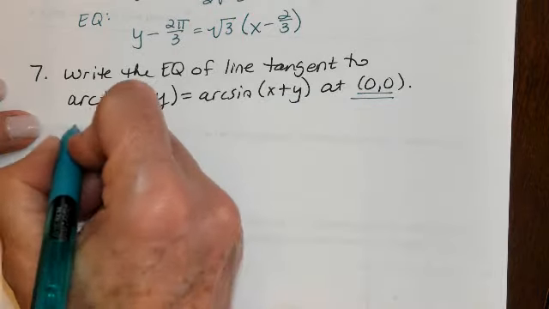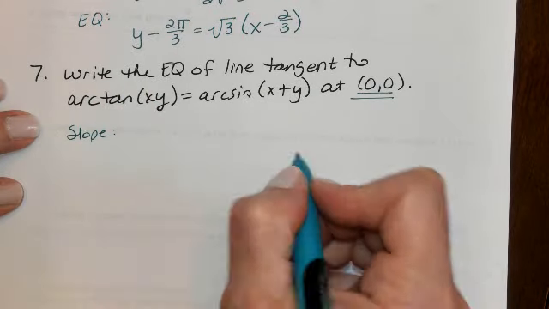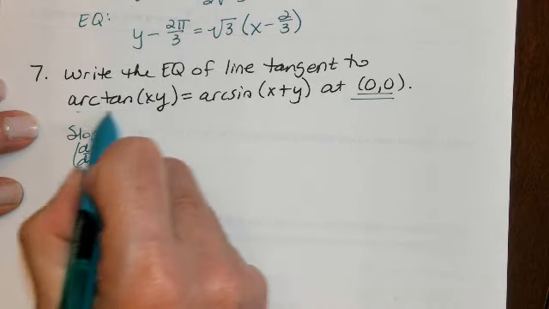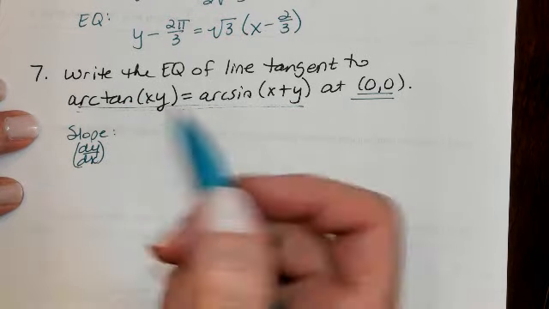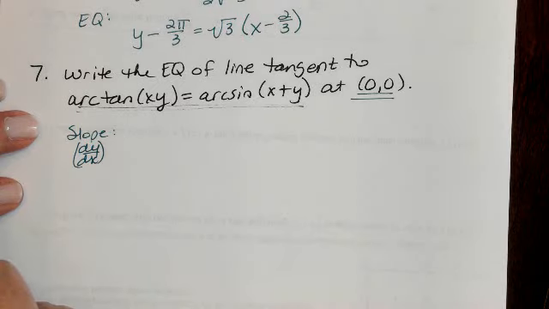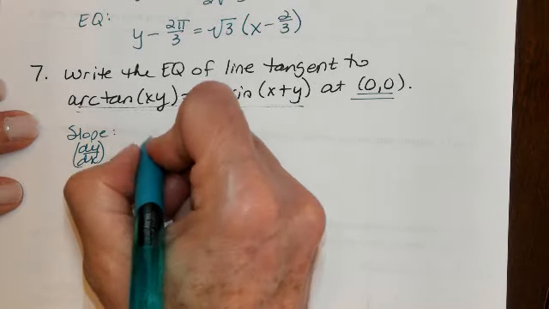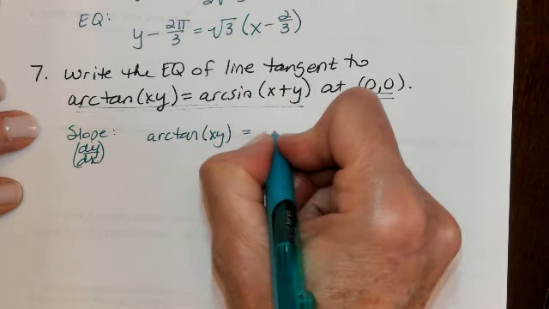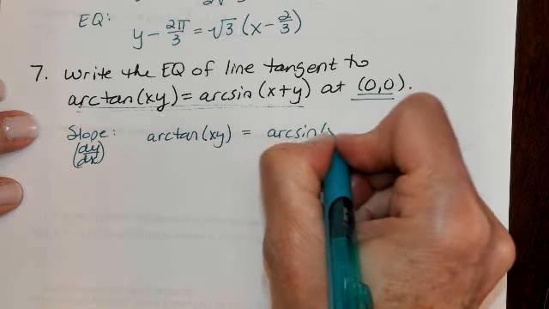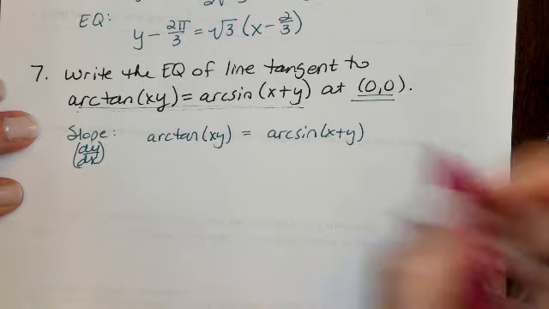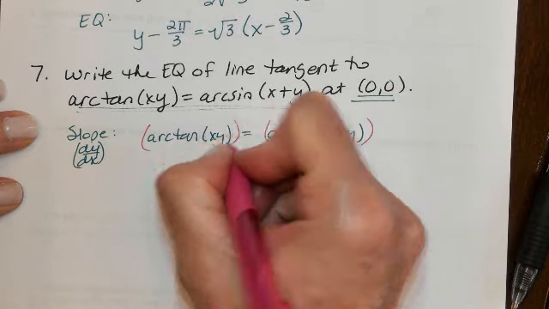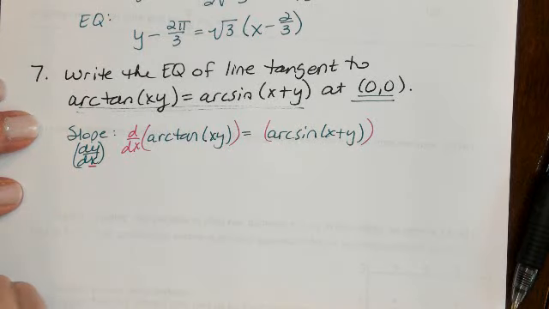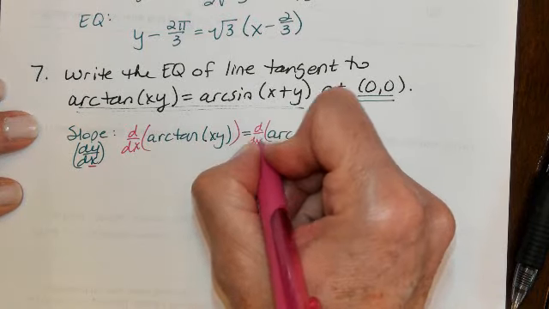We have the point though, so let's just go get the slope. The slope is dy dx, right? So here's our curve, and we need dy dx. So we're going to need to use implicit differentiation here. So I'm going to write my equation, and we are taking the derivative of both sides with respect to x. Why with respect to x? Because we need dy dx. We need dx on the bottom. Okay?